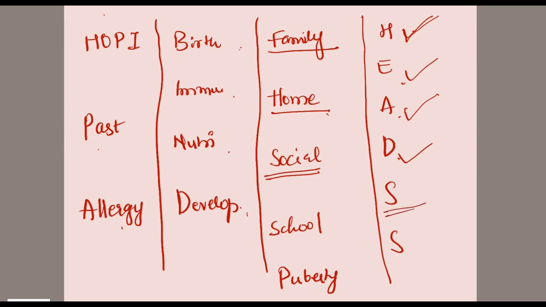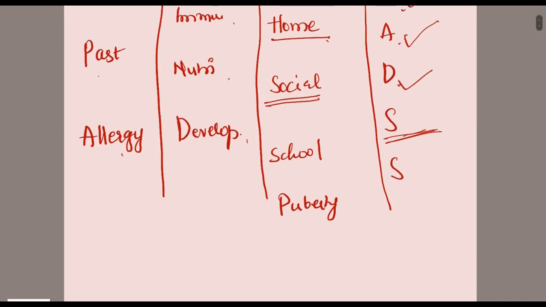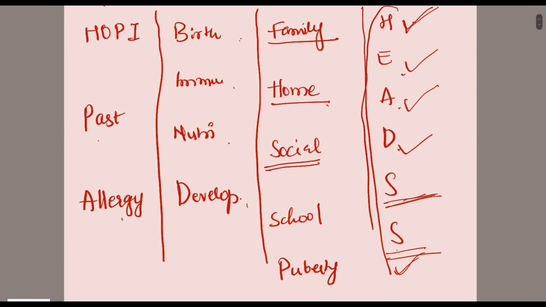And you have to ask history regarding sex, that is if the patient is having any boyfriend or girlfriend. You have to ask in a very empathetic way, and also we have to ask about the school. So these headers, don't forget them when you are taking a history from an adolescent. And one more important thing: school as well as suicide, any self-harm. You should never forget taking the history of self-harm.